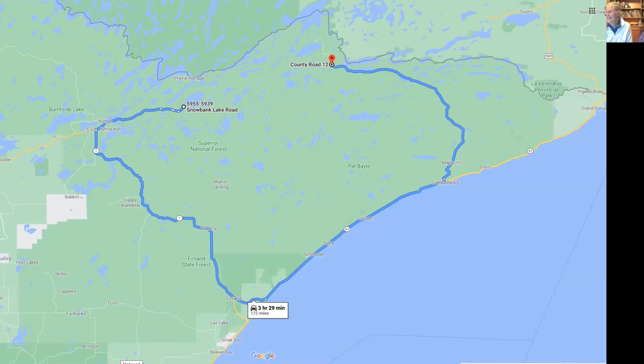Here's a map showing why we yo-yoed. If you wanted to just hike from Snowbank Lake to County Road, you'd need a shuttle, which is a little expensive. Or if you've got two groups, one hiking from each end, you can exchange keys in the middle. Hiking back was just so much easier than driving the distance around. I also wouldn't recommend big groups on the Kek — some campsites would be really tight with more than six people.